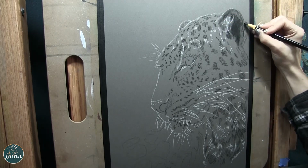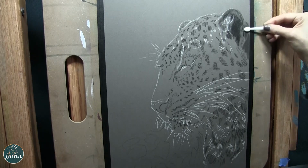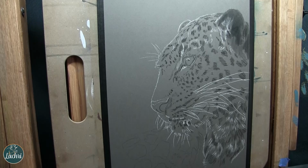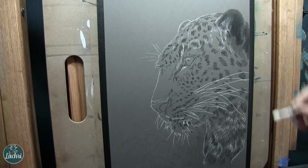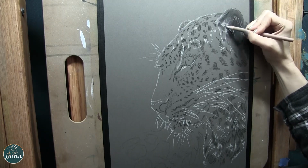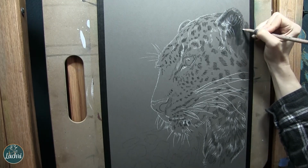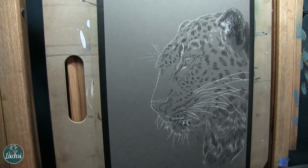One of the things that's so great about charcoal, it is one of the least expensive mediums to get started with. Blending that out with a little makeup eyeshadow applicator. I don't know anyone who uses those to apply eyeshadow, so here's a good use for them. You can also use soft tools. They're really nice for blending your charcoals. I've got some blending stumps I'm using in there too. So I had to start with getting everything pretty dark inside that ear so that I could then layer the white detail on top of that.